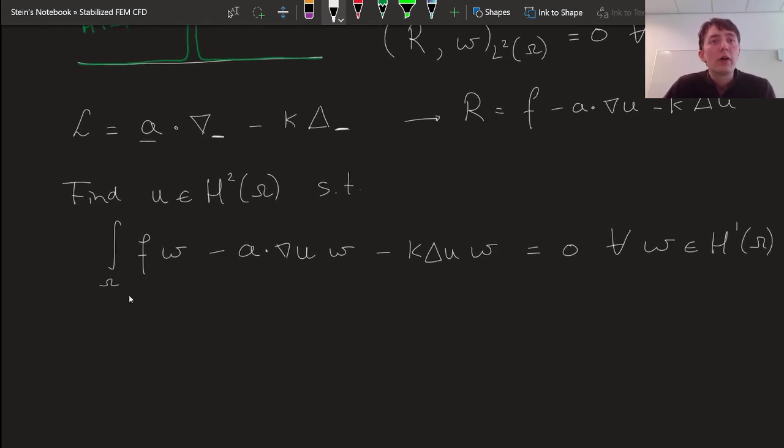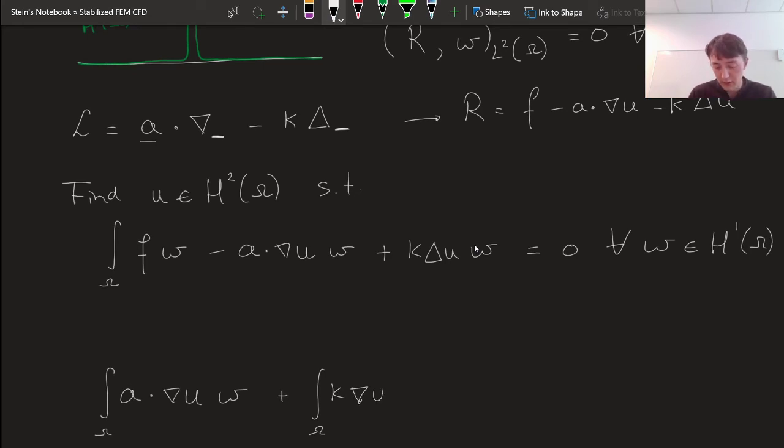This is a perfectly well-defined integral, but I can do an integration by parts here. So let's carry that out. Let's rewrite this a little bit, and I'll also move my data to the right-hand side. That's what we're used to. And lastly, I'll multiply the whole thing by -1. And this should be a plus, sorry. The residual, check. If we do all of that, then what I'll get is the integral, and I'll leave some space, of A dot gradient of u times w, plus another integral over omega of kappa times the gradient of u times the gradient of w.